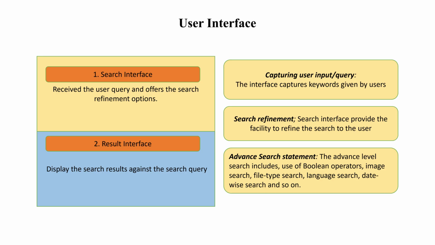When a query is generated in the user interface, the search engine first receives the query and offers search refinement options. As you all know, every search engine today provides some refinement options. Google is one example. Here you also get a number of refinement options. Some search engines like Google give you the opportunity to correct spelling, suggested alternatives or relevant queries that the search engine throws up by using fuzzy logic.